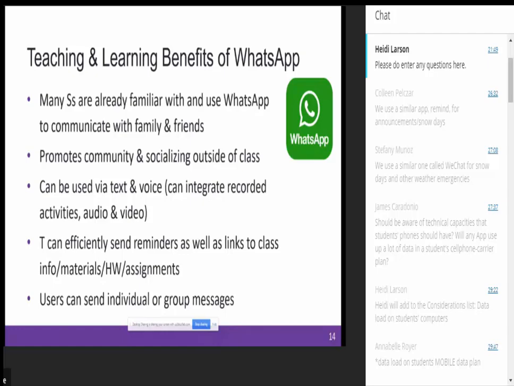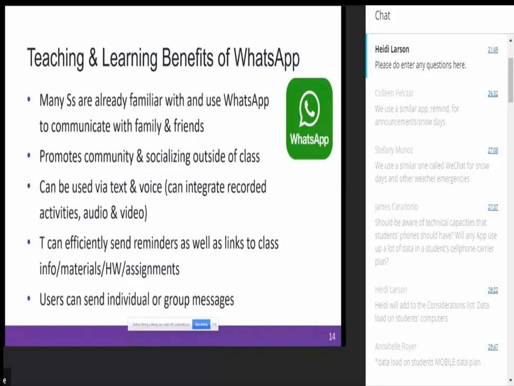So I'd love to just open it up and hear from other folks about ways you've used WhatsApp with your classes and anything that you think would be valuable for other participants that people might want to try. So if you have something to share, just raise your hand. We'd love to hear from you. I know that a few people have used it, of course. Or you can type in the chat room too.